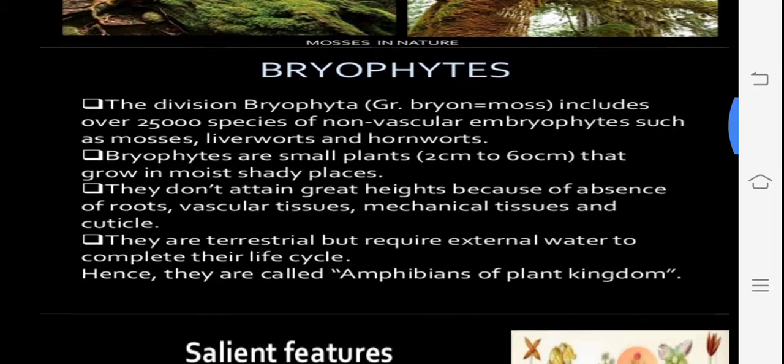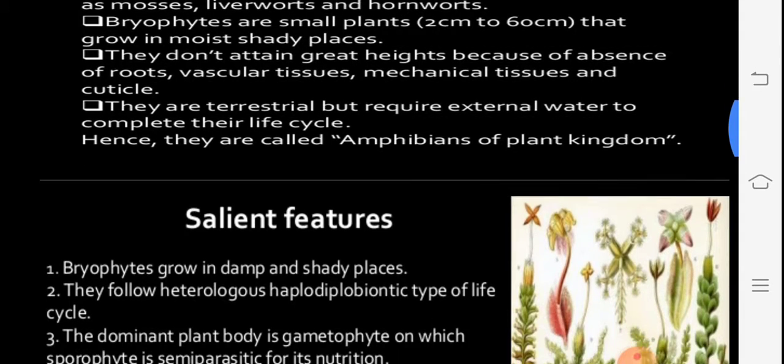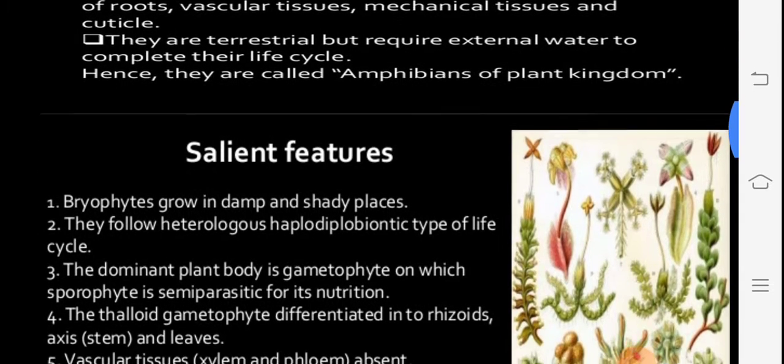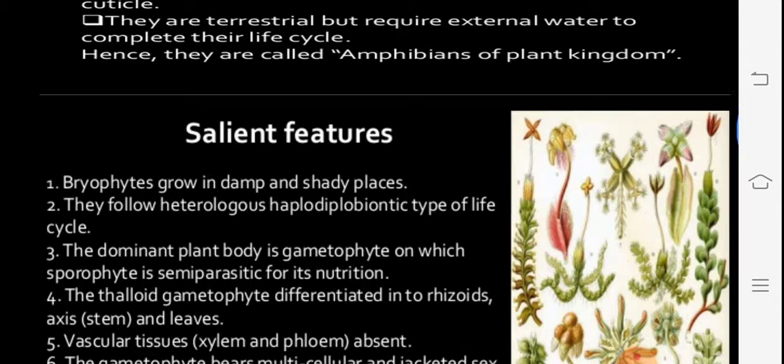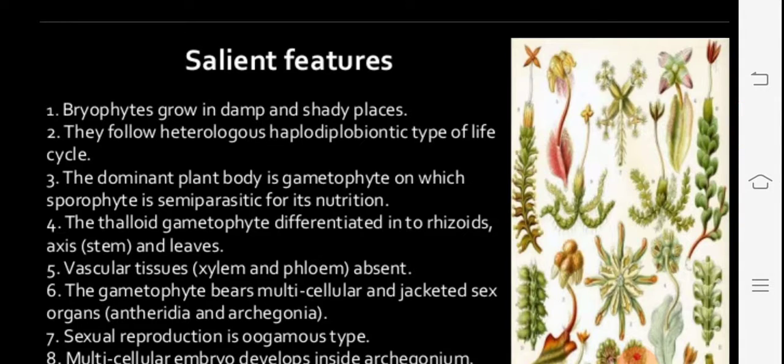As we already know, in bryophyta true roots are absent, but rhizoids are present, and true vascular tissue is also absent, but the cortex and other tissues function very nicely, having developed-like conditions. The occurrence is generally seen in different regions, on damp or shady places. Secondly, they show the life cycle pattern.